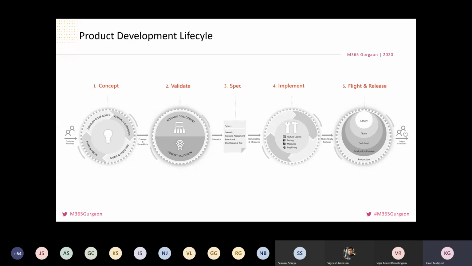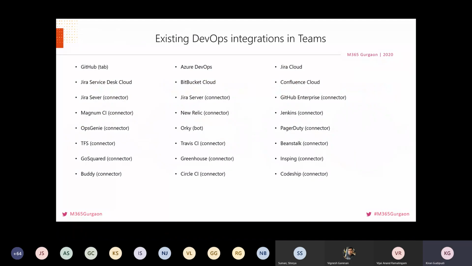Once you have a fair idea about the feature, then we will have the specification, and then we'll move on to implement, and after that we will have the release cycles. Here we will have different variations based on the organization, but roughly this is the process we will be following at a very high level.